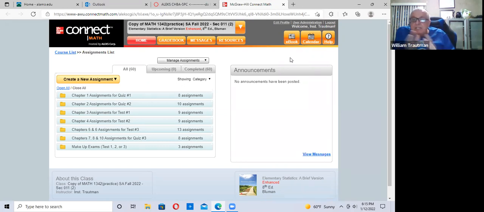If you want, now there's an extra thing here. If you want to transfer your grades to Canvas, that's what I'm going to show you next. Some of the other platforms let you transfer every single grade, 2.1, 2.2, homework 2.3. Connect won't let you do that. Connect will only let you transfer the overall average to the homework section in Canvas. So the way to do this is go to Gradebook.